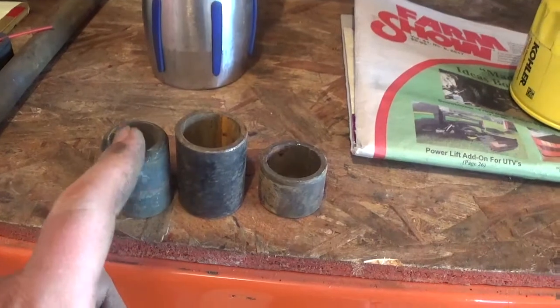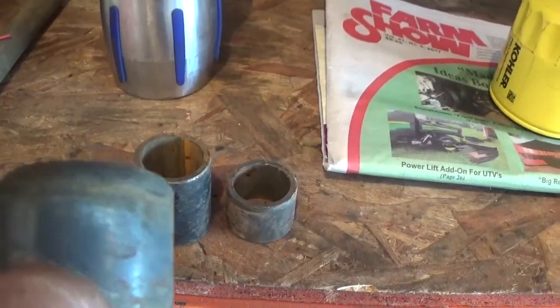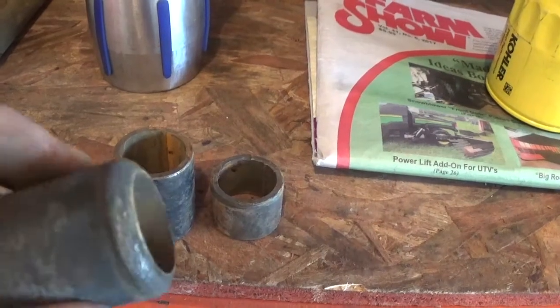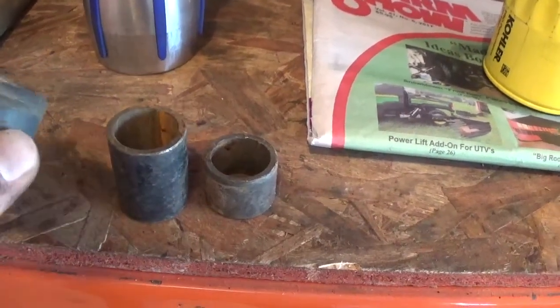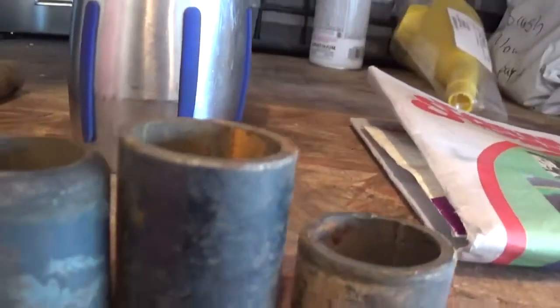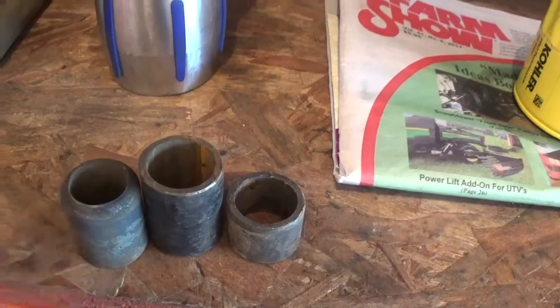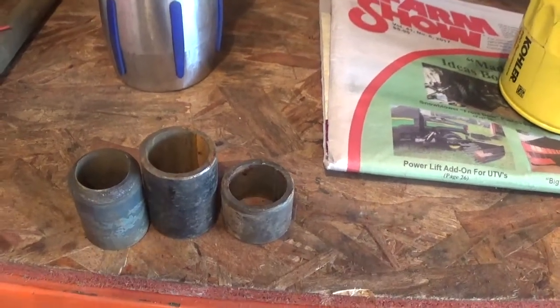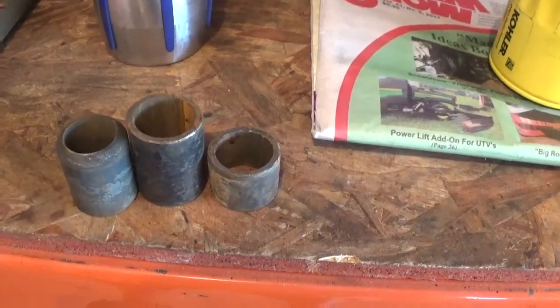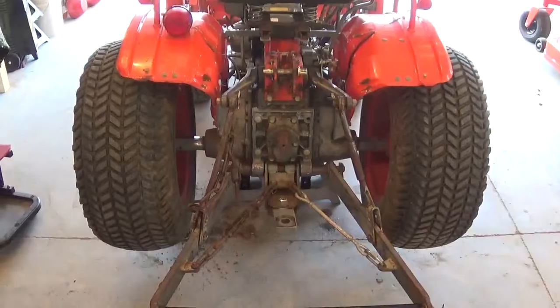I believe this one here is factory and these two are just a random piece of pipe. You can see this one's got kind of a nice taper to it, and the back of the tractor's got a little cup that it fits right into. So for now we're going to use these two here. They're pretty close in height. I mean, close enough for what we're doing. So we'll just order another one of these next time we place an order, so we save on shipping. I'm not going to buy just one thing. We'll put it back together for now, and it'll be alright.